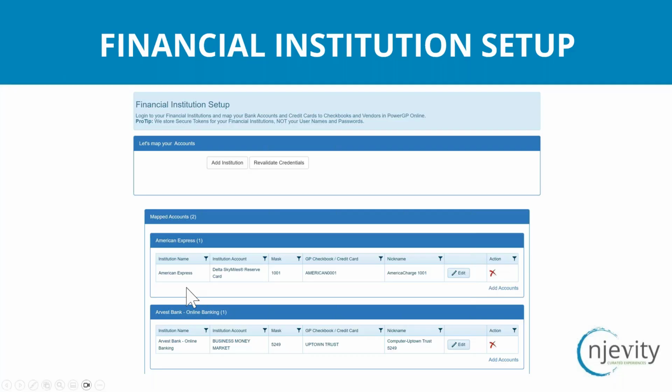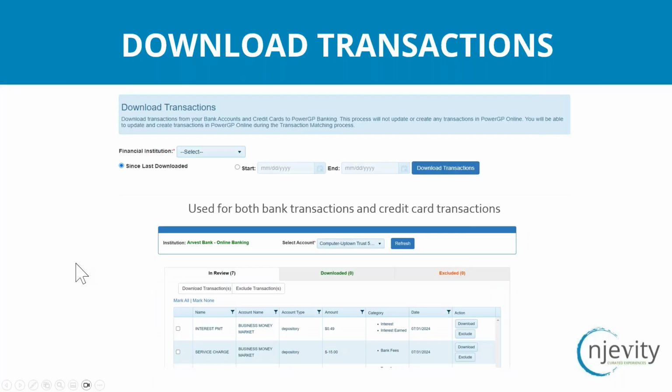And if by chance I change my logins for my credit cards or my banks, then I can come up here and do revalidate credentials, and it will walk me again through the wizard where I can re-enter my name, my credit card, my bank credentials, my login credentials. So all of that is stored behind the scenes in a token. Your login information is stored tokenized. We don't keep that information in our system. We don't have your login name in our system. We don't have your password in our system. We have a token that has been used to go and retrieve data when you are ready to retrieve it.